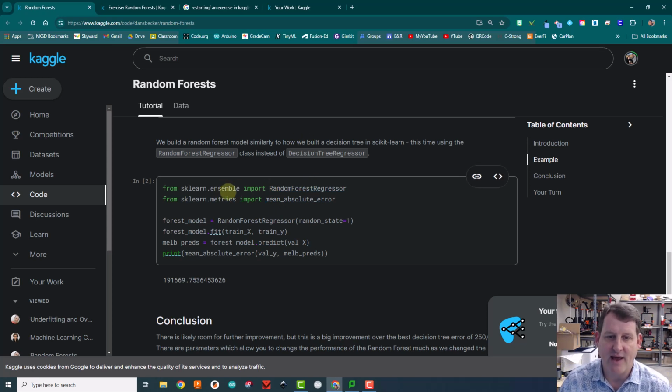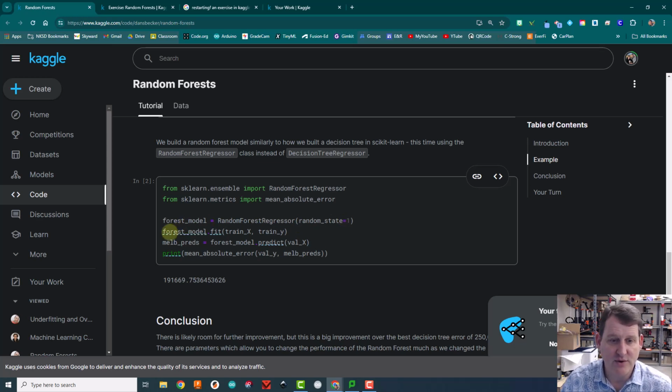We're going to actually import the random forest generator instead of the decision tree regressor model. And we're going to still bring in the mean absolute error. We're going to be calculating how far off we are in the same way we did before. So the first thing we do, just like before, we create our model and we store it in a variable. So instead of using decision tree regressor here, we're using random forest regressor. And again, we're setting the random state to equal something so that every time we run or rerun this bubble, we get the same results because it's starting in the same random state.